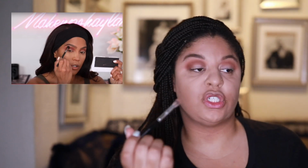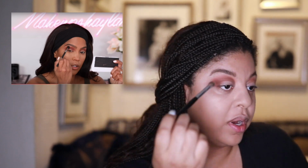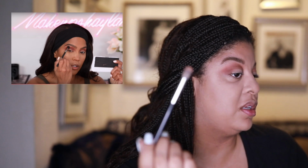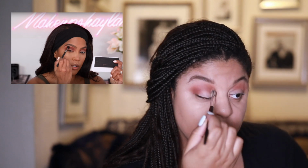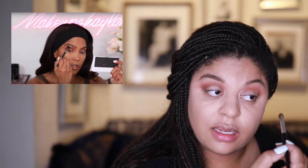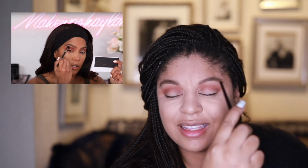Does not look bad. Does she take it on the inner side too? Oh, so she used a smaller version of this to put it in the crease and then a bigger one to blend those two edges together. So I just skipped the first step and did it all in one time. Don't do that. Do what she says. She's a professional. I feel like this side is much better than this side. And you know what started it all is this damn eyebrow. It just set the standard for this side of my face.